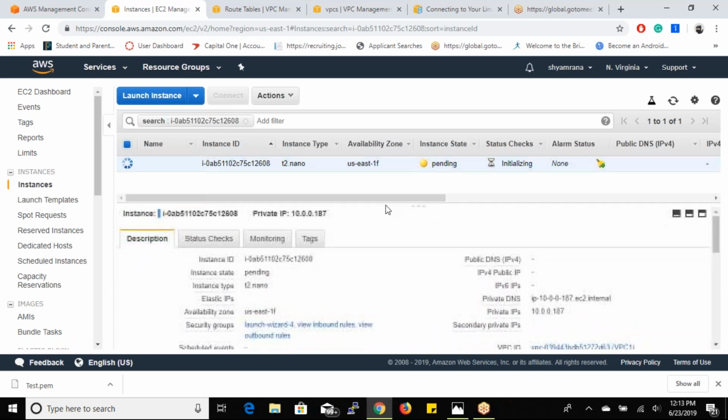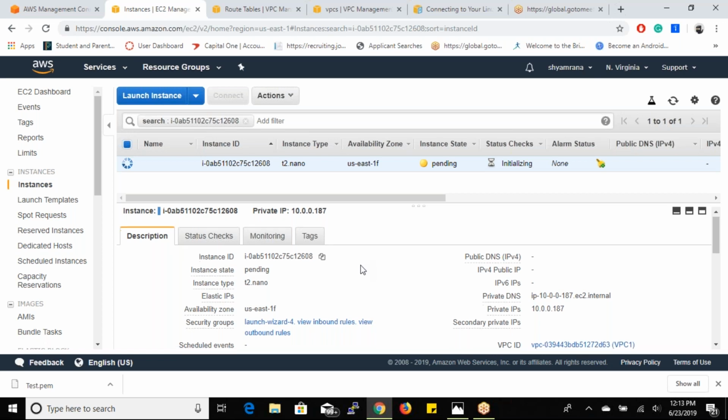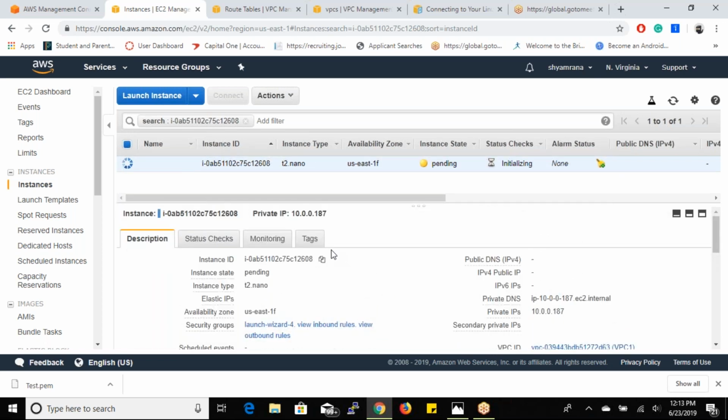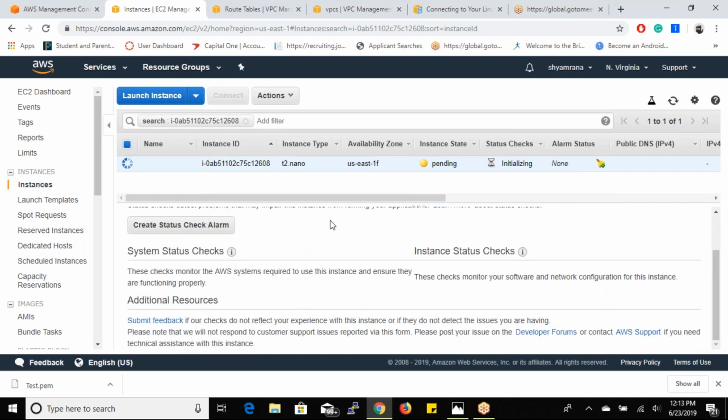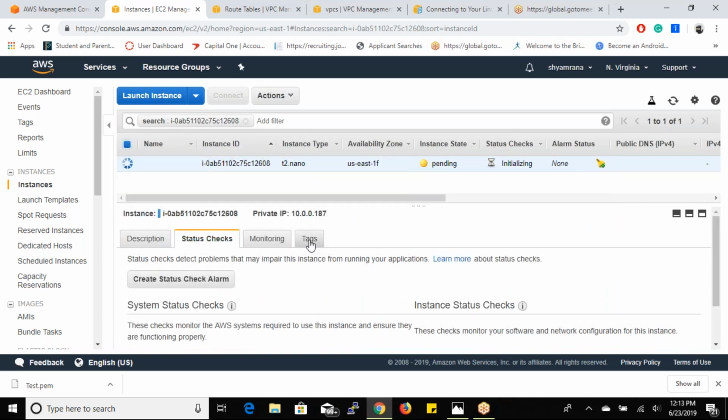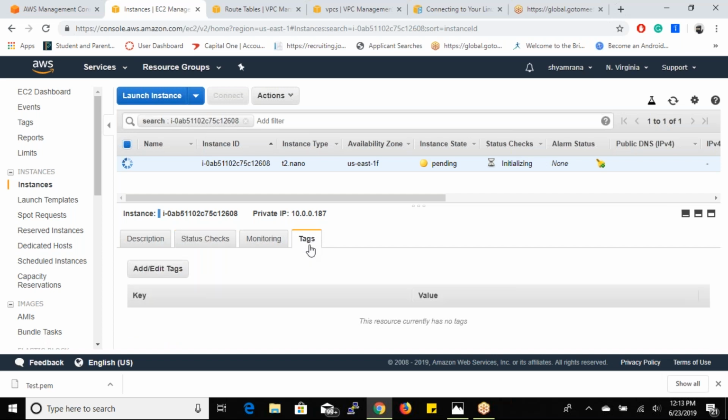Always tag, Sham. Tag the instance. You are forgetting to tag it. Name it as public server. Also, you are creating a new security group. As I told, use the previous security group itself. Because every time you need to put an entry of your exit IP. If you choose an existing one, we need not do that. Okay.